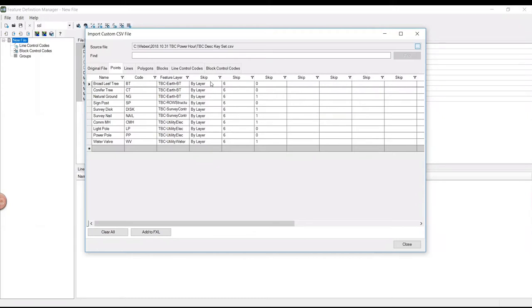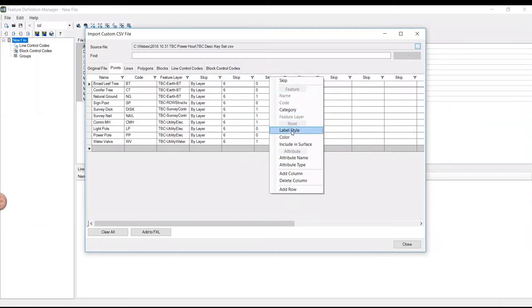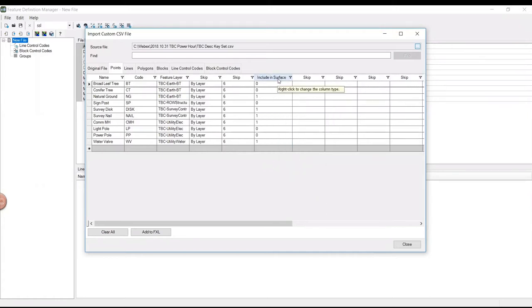For the point codes, the line style and the line style scale don't really matter, so I'm going to skip those two columns. But for the last one, do I want to include these codes in surface creation? I will add that column name as well. Now this points group is ready to go. I'm going to hit Add to FXL.